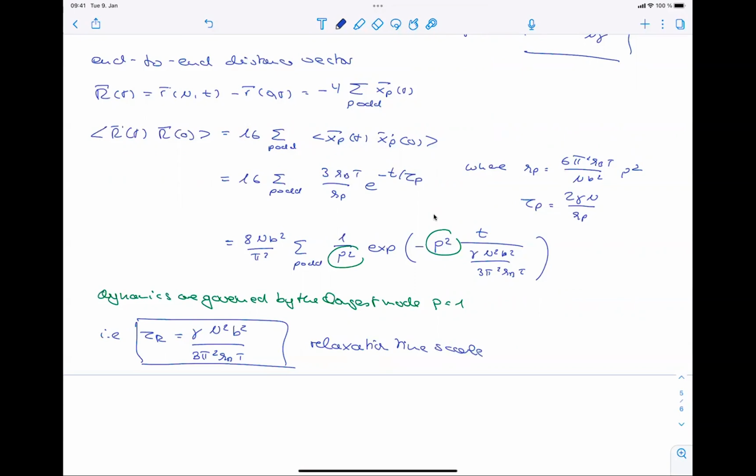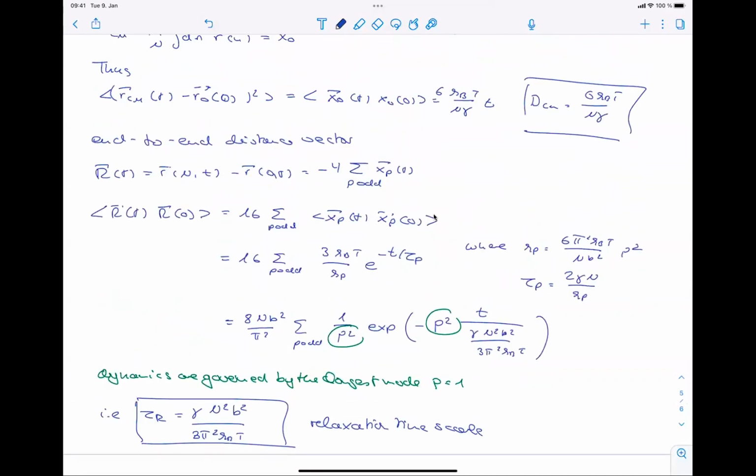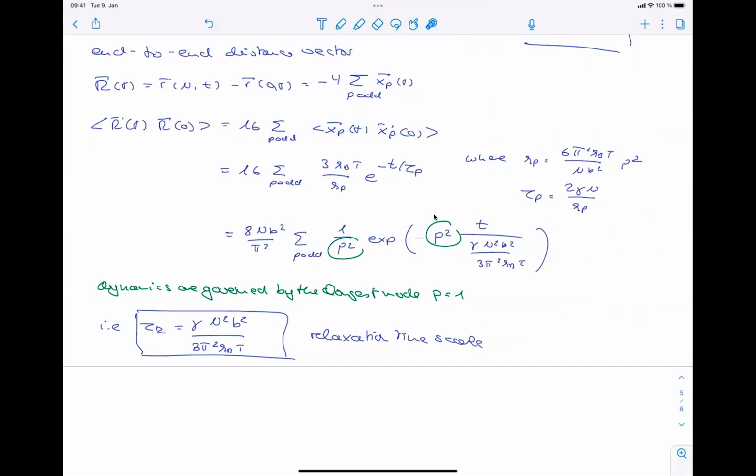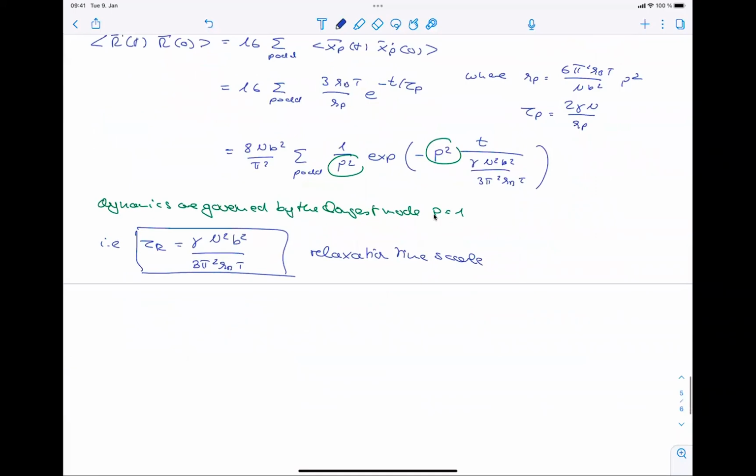So writing down these dynamics for the individual beads of a polymer, we learned about the motion of the center of mass, which is diffusing where the diffusivity scales with 1 over n, and the internal reorganization dynamics measured by the end-to-end distance vector relax proportional to n squared. So these are the predictions that we get from the Rouse model, which is the one that I presented to you here.